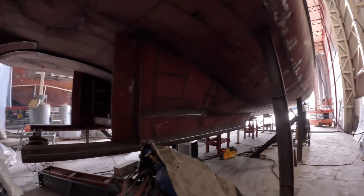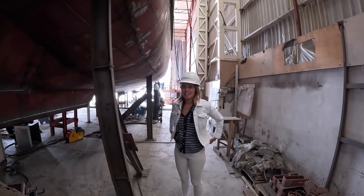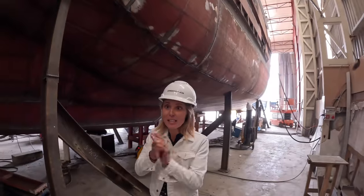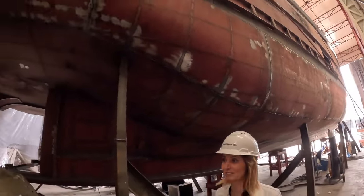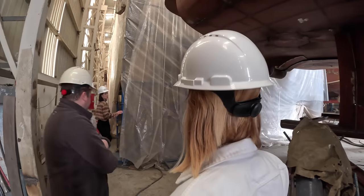Look at the hull without fairing. Yeah. It's super even. You and I have seen other steel yachts that didn't look like that before they put the fairing on. They look like really crinkled paper and then uncrinkled. I mean, looks almost like fiberglass. So how do we get up there? We follow Vladimir and Christina.